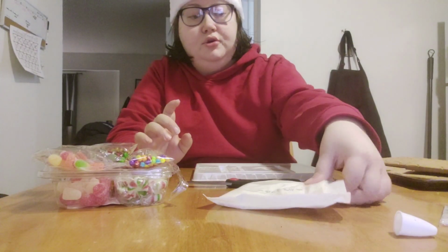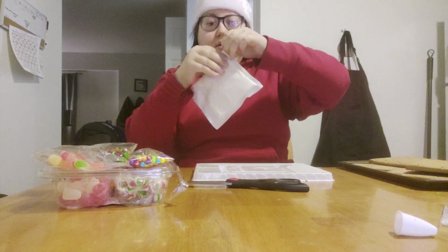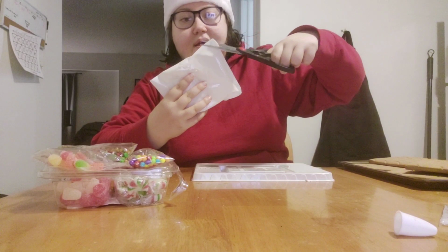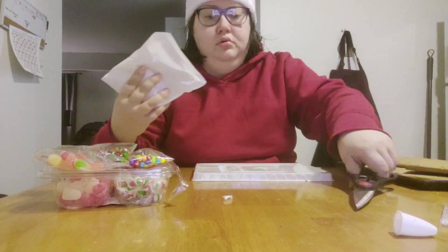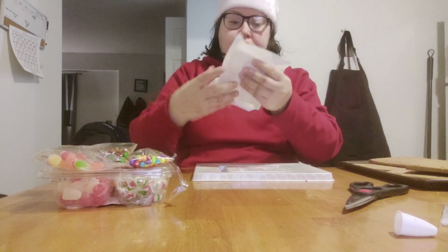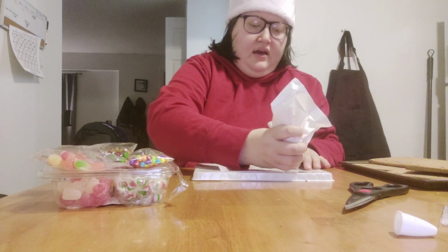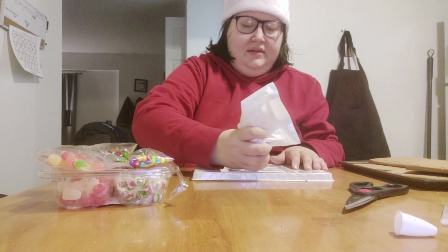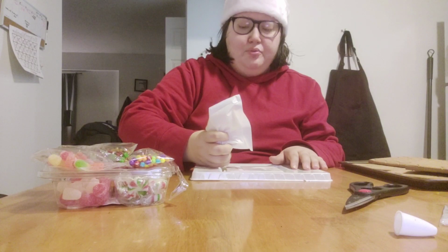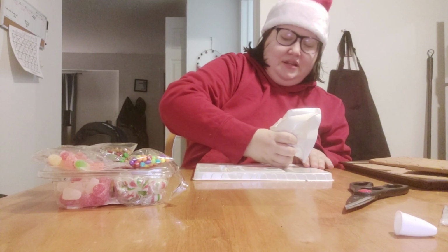And what you're supposed to do, I'm going to squeeze some of the frosting away from this corner real quick. And then I'm going to go snippety snip snip. Again, trash is right next to me. And now I'm going to see if this works in my favor. Oh, yeah, I don't need that piping bag. This is going to be fine. See, I read the directions. But this is going to be fine.